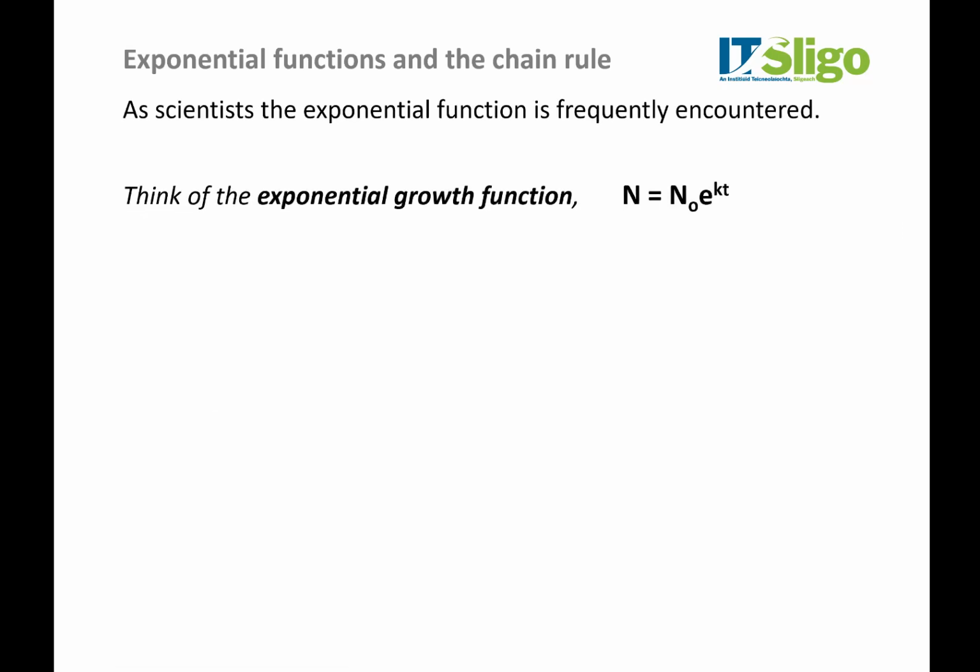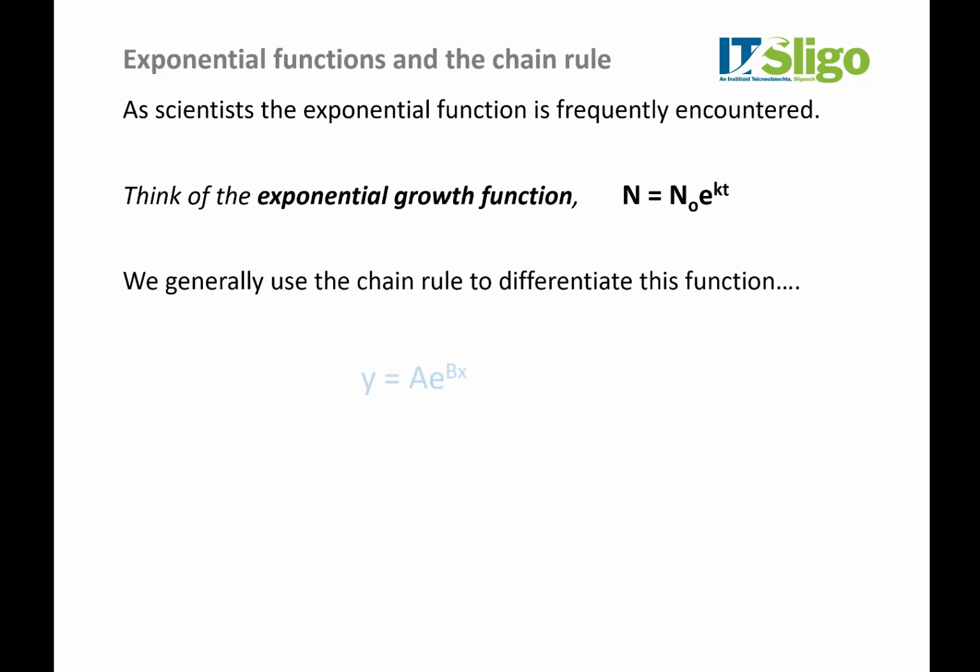So here's our exponential growth function. We'd use the chain rule, so just in general, this is the mathematical version of that function above. Both of these are the same, just with different letters. I know they look completely different, but they're actually pretty much the same. This is kind of the science version, and this is the mathematician's version.